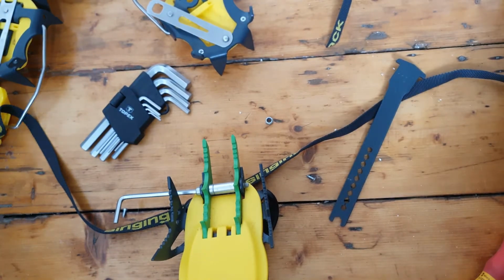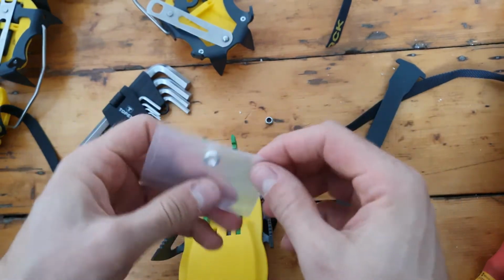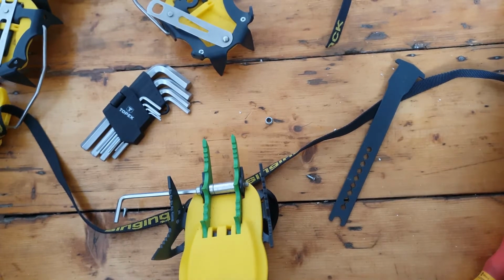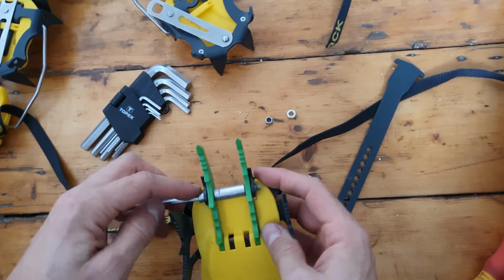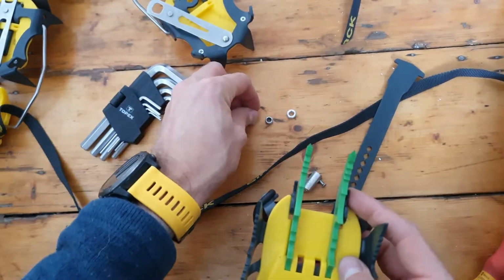So the little spacer that they've sent me just comes in a little box. They normally come with the crampons when you buy them, but I had misplaced mine somewhere, and when I decided to change them I couldn't find it, so I just emailed them. Excellent customer service. It's just a little disc like that. Then you pull that bolt out, don't lose any of the parts.